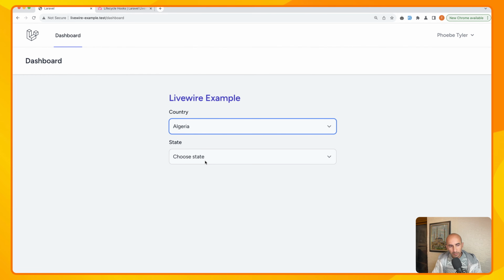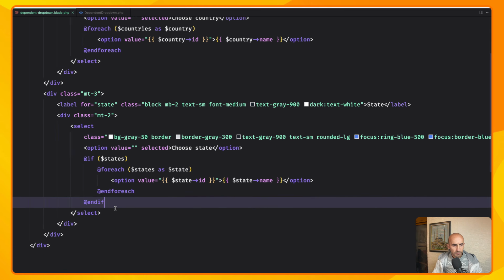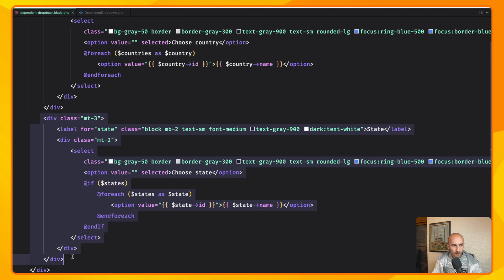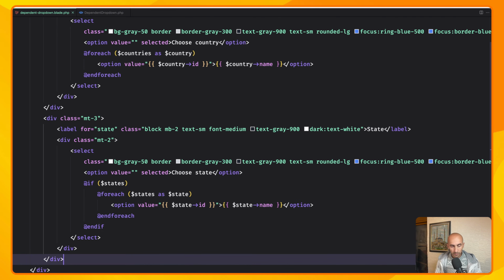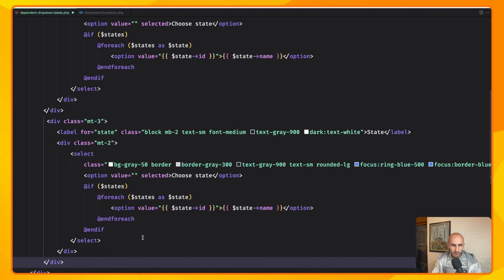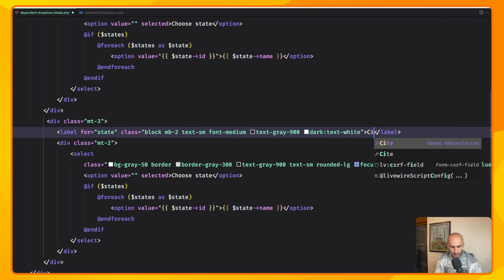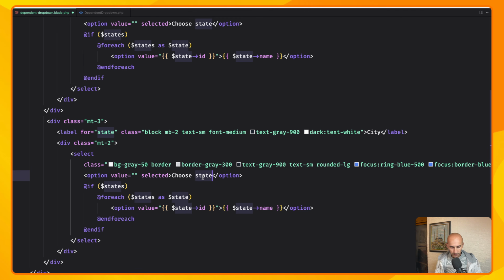And when you choose a country, I want to update the states. And just for now, let's copy and add also for the cities. So now let's say select a city here, and if we have cities, we are going to make a foreach cities as a city.